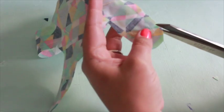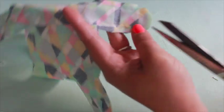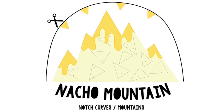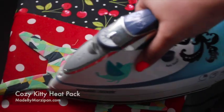At first I would forget when I was supposed to clip and when I was supposed to notch. I had a friend remind me to notch your mountains, so immediately I thought of a nacho mountain. It's silly, but I haven't forgotten to notch curved mountains since.